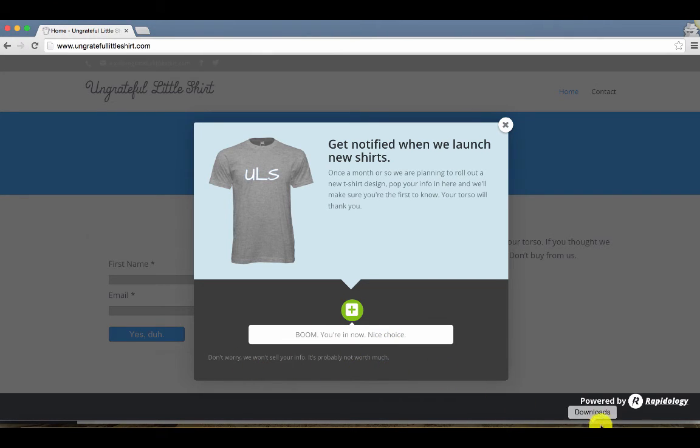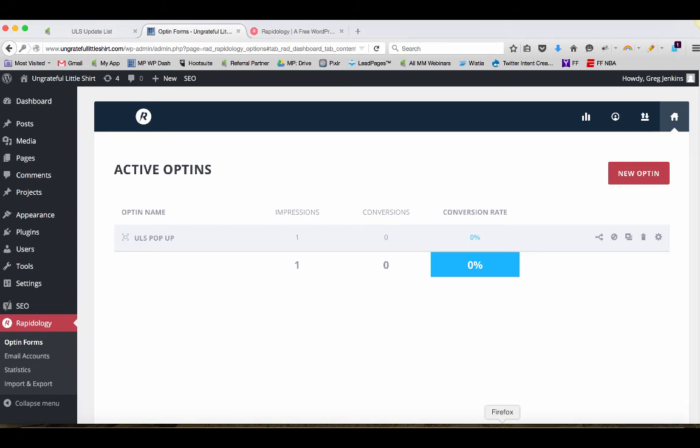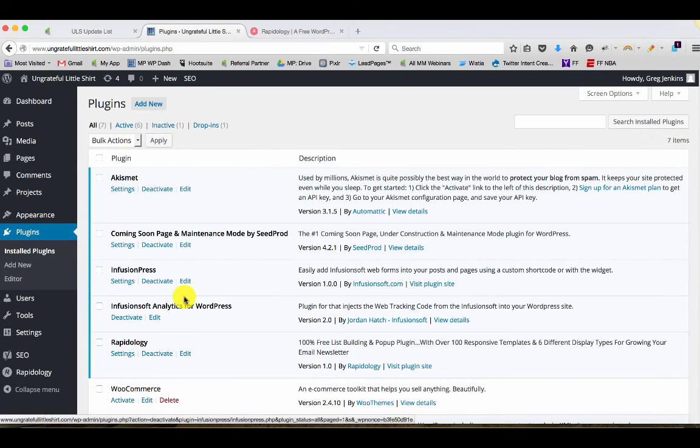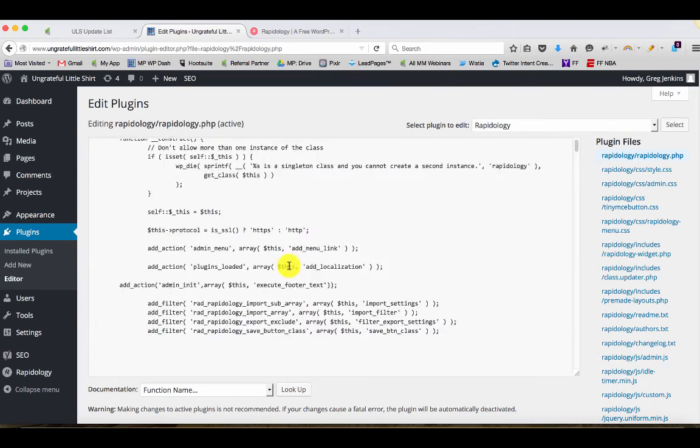I should point out it does say powered by Rapidology here, so there is that drawback. And that's kind of how it works when you're using a free plugin like that. I am sure that if it was really important to you, you could go to the plugins here, go to edit, and probably make some changes to the PHP file to remove that.